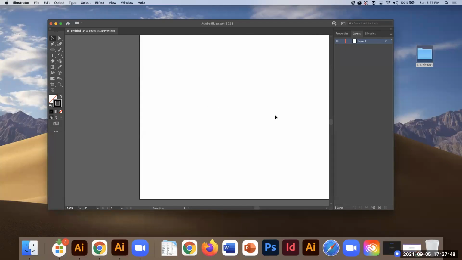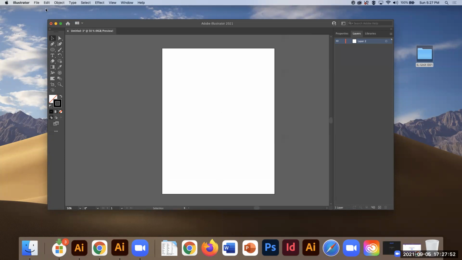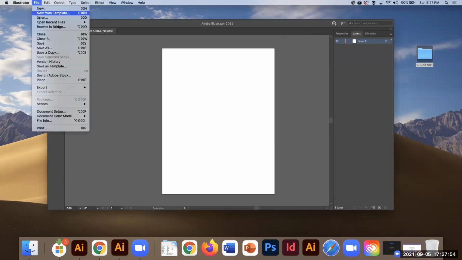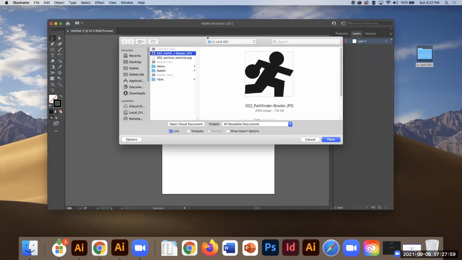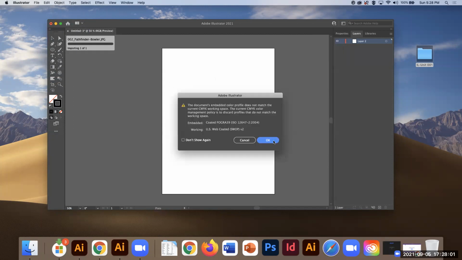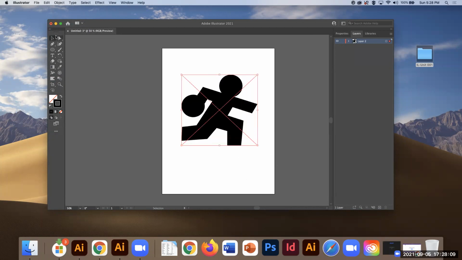This is the tutorial for the bowler. By this time, you should have finished the pen tool first. So we're going to start by going ahead and placing our bowler file. I have it in the folder that I've created. If you get a notice like this, it's okay. Just click OK. And we're going to click and drag just like before.